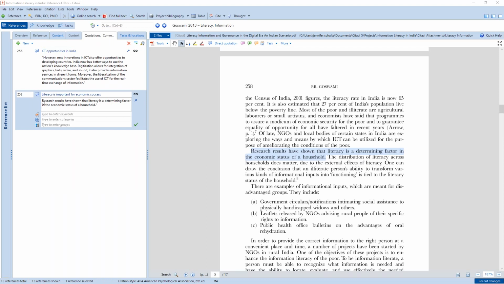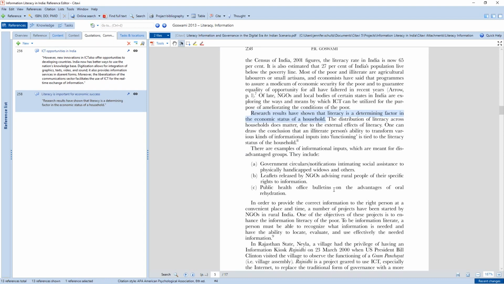So that's just another thing that really helps students prevent themselves from accidentally plagiarizing something. And let's see, there we go. So then I have my quotations there.